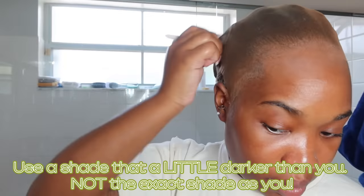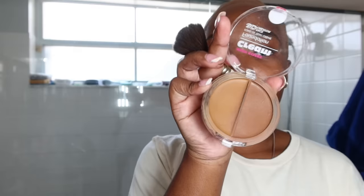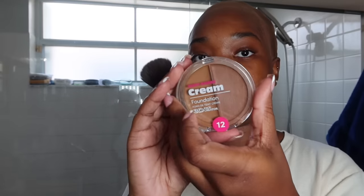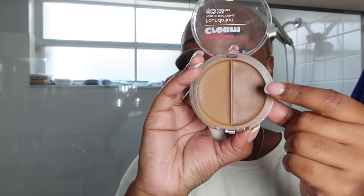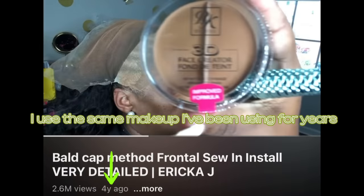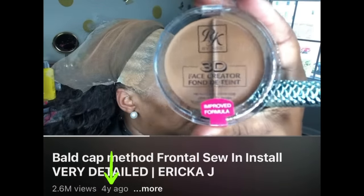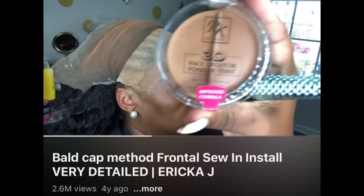You want to go in with the makeup shade that is a little bit darker than your actual skin tone. The exact skin tone can come out too light on the lace and on your hairline. I got this from my local beauty supply store, and I'm pretty sure all beauty supply stores sell them. I recommend this brand particularly over any other brand.